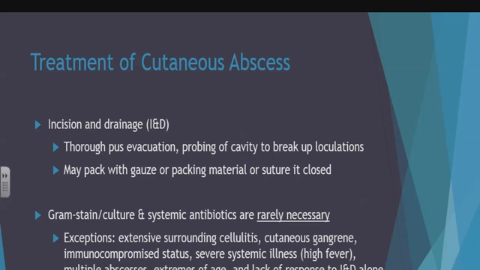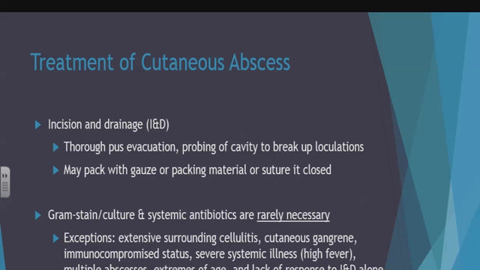And so I don't necessarily trust that removal of the pus is really going to get rid of all of it. If you have cutaneous gangrene, that's definitely an indication that it's more severe. There's something else going on there. It's not just a simple abscess, right? And immunocompromised status would always indicate that you need to be a little bit more cautious in these patients and be treating a little bit more aggressively.